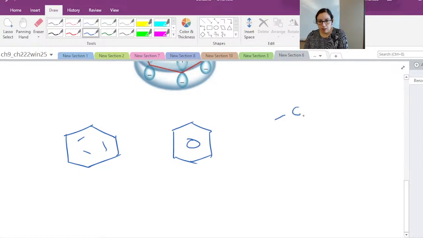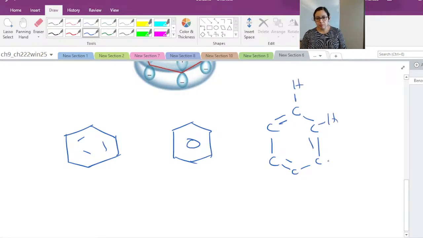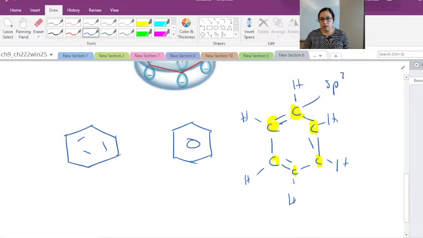And then let's draw it out explicitly. So all it is is an sp2 hybridized ring structure with these alternating double bonds. But as you can see, you can rotate these double bonds around. And that's what leads to what's called this delocalized pi system. So now we've drawn it out like this. So again, each carbon, I'll highlight them all. So every carbon is sp2 hybridized.